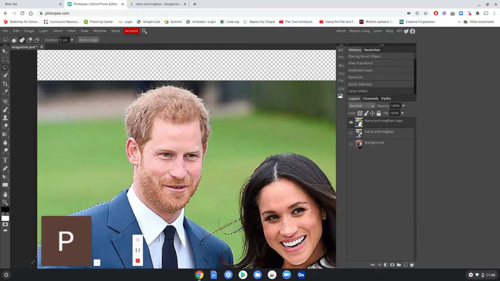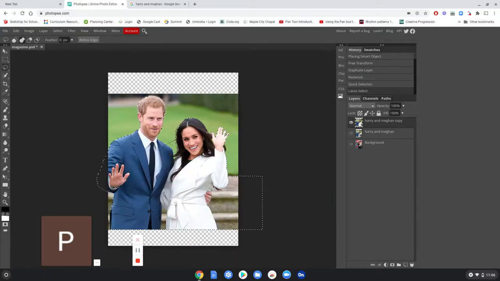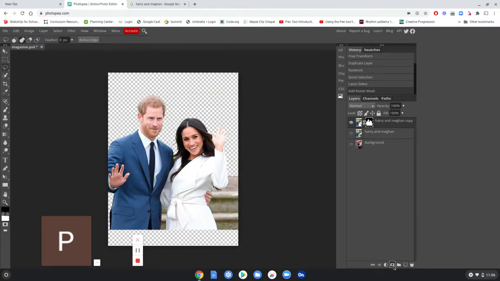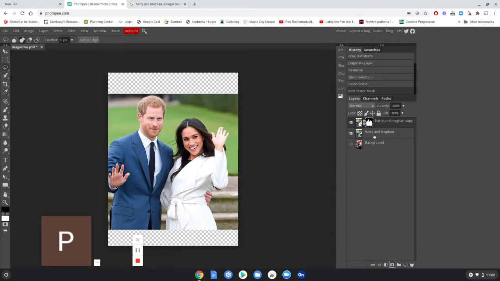All right, I'm going to go ahead and zoom out. And since I have this selected, I want to just hide the background by creating a mask. So again, I'm going to click here. So I've successfully hidden the background there. I'm going to go ahead and reveal the previous one, so the one with the background. So I have the layer on top without the background, and then I have the one underneath it with the background. So in between those two layers, I'm going to place a text layer.